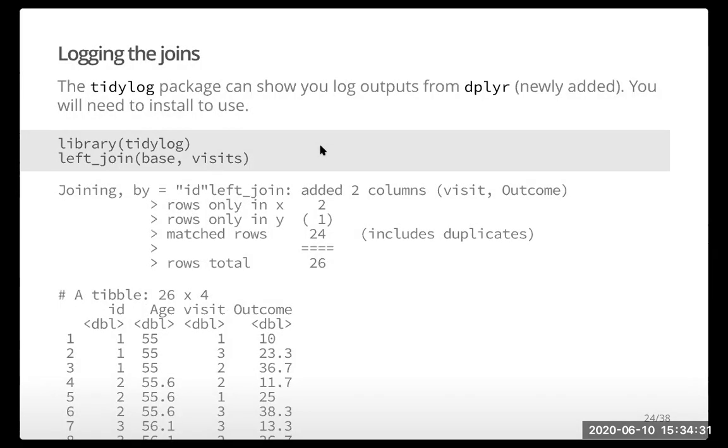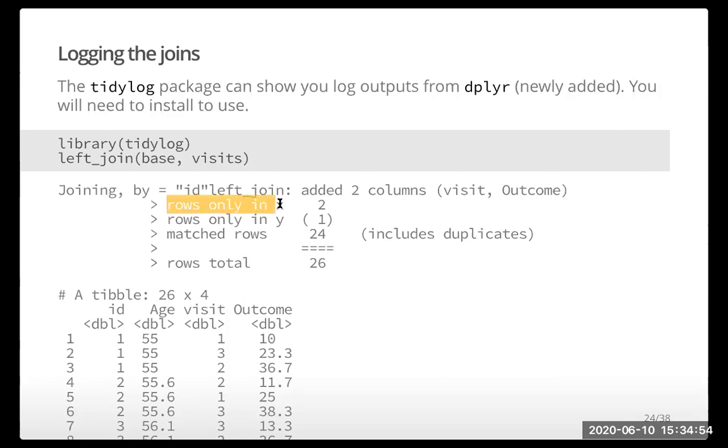Some people don't really like joins compared to Stata or SAS. Like, I actually want to know how many, you don't have this underscore merge variable, things like that. So there is a package called tidylog, which can show you the log outputs from dplyr. It's a relatively new package, but if you load it up and you do the left join of base and visits, it'll give you the same table out, but it'll give you some more verbose information.